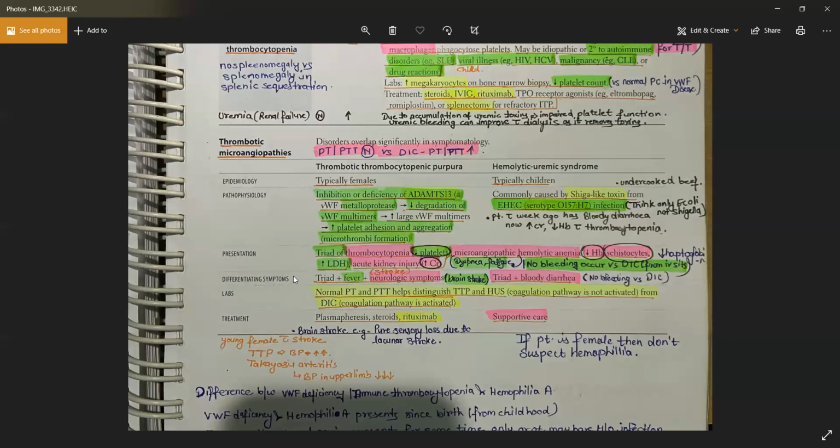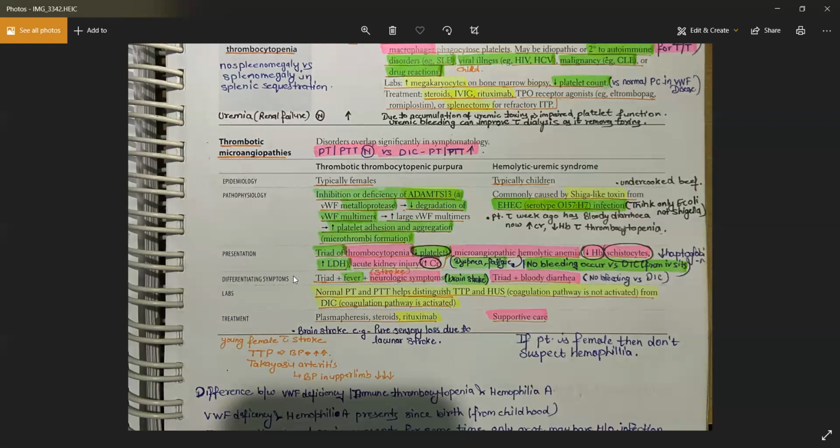And another thing, for thrombotic thrombocytopenic purpura, you will also have fever. You will also have neurological symptoms, which could be any psychiatric symptom, like dementia could be there. Sometimes a stroke can also happen, which will make the patient paralyzed. Right. In case of hemolytic uremic syndrome, the extra symptom includes bloody diarrhea. So a patient with thrombocytopenia and bleeding complications after diarrhea means hemolytic uremic syndrome. A patient having all this, thrombocytopenia and hemolytic anemia, the kidney injury, along with the fever and the psychiatric symptoms, means we are talking about thrombotic thrombocytopenic purpura. Is that okay?